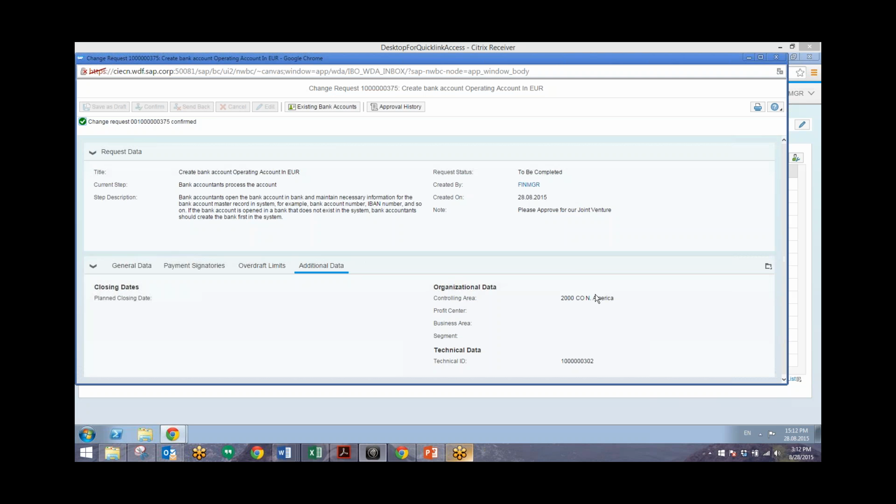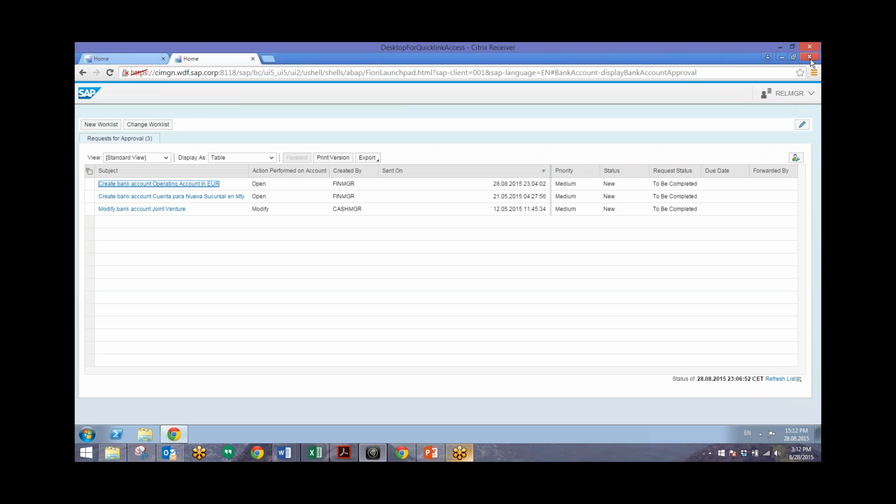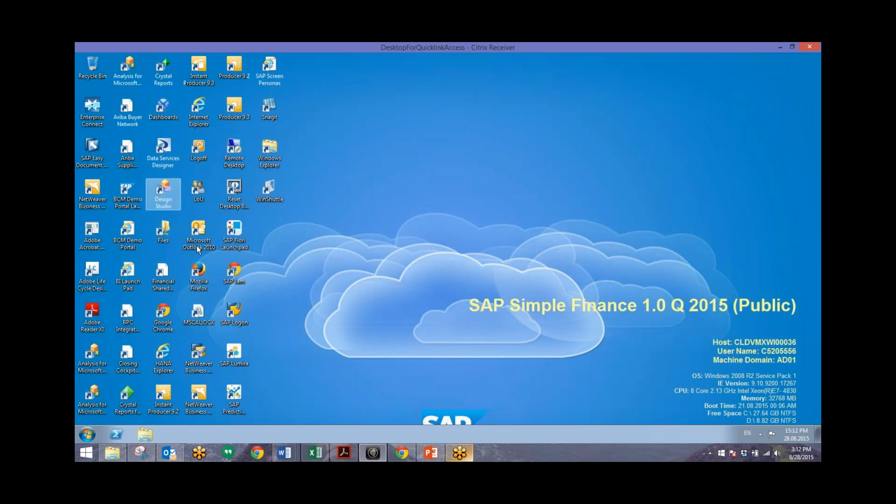So that ends our task as the bank relationship manager. Now there's one more step, and that is to play the part of the IT consultant who's maintaining the connectivity path. And I'll explain what that is as we go through here. But what we'll do is close out and log out of this user, and then we will log back in to the Fiori Launchpad.